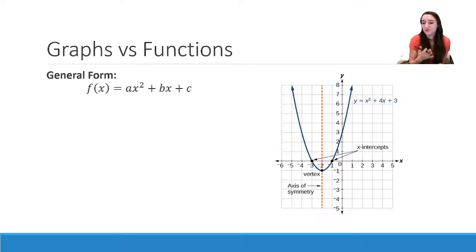Essentially, in your book, they don't really have a name for this form, so I'm referring to it as general form because some books call it that. Most mathematicians, and this is where things get a little confusing, will refer to this as standard form. When you go to calculus, your calc book will probably call this standard form. However, according to your textbook, standard form is the same thing as vertex form, which we're going to learn next.